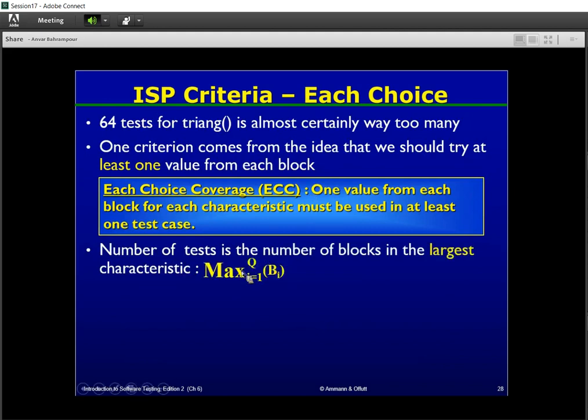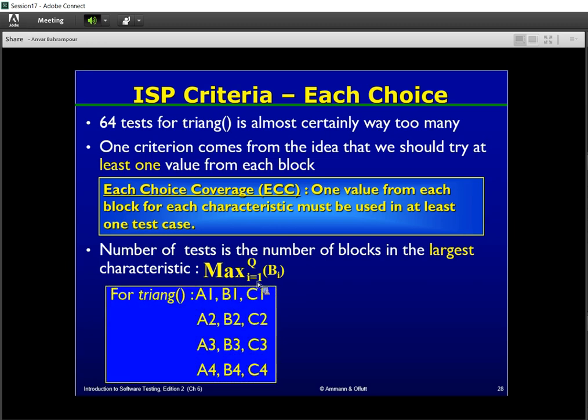So the number of tests is the maximum number of blocks of our Q different characteristics. The maximum number of blocks defines the number of our tests. As I said, these 4 test cases should be done.